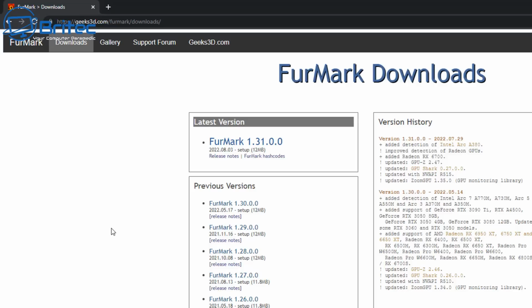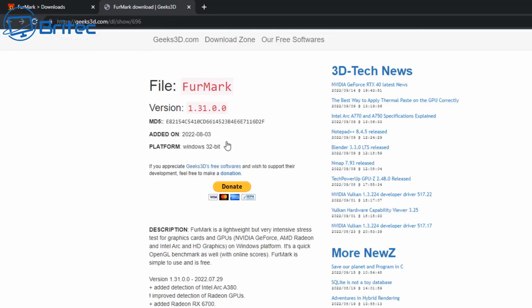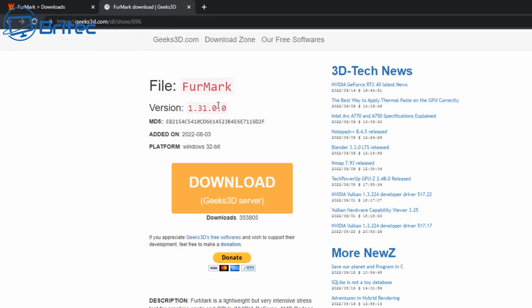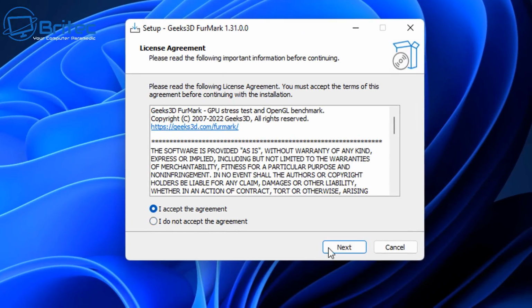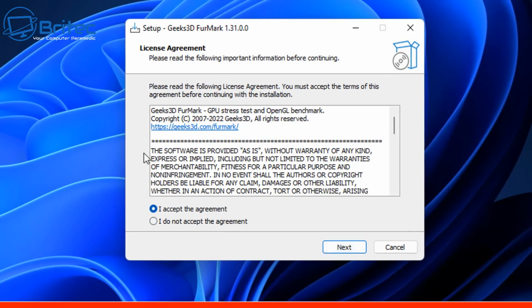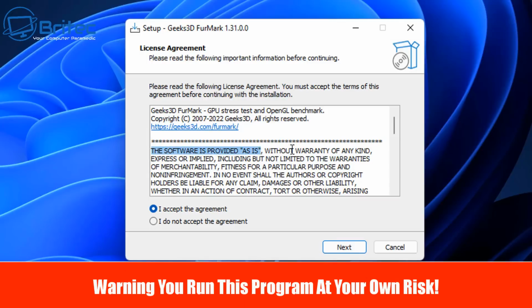Now, FurMark is a very powerful tool that is going to really tax the graphics card and push it to 100% usage. This will also raise the temperature of the graphics card. And normally, this is when you're going to start to see artifacting, flickering, glitches happening on the screen. If you see any of this, you can stop the test immediately. That means your graphics card is starting to fail. And this is an important step to make sure your card is not failing.